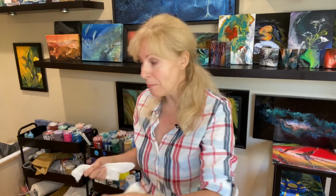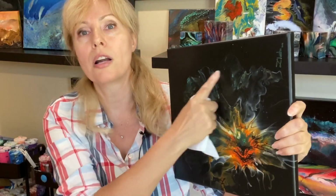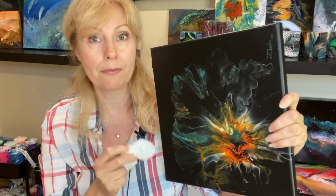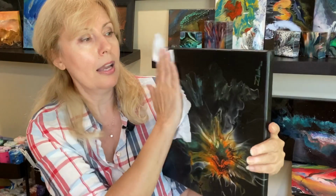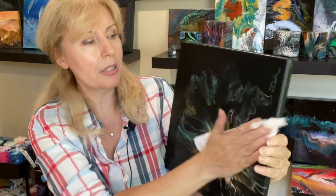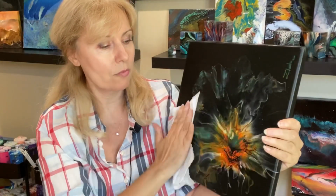Why do we need the wipe? So let's say we need to varnish this one. It looks beautiful, right? But you see, it used to be so vibrant. Right now you can hardly see everything, just the flower itself, and that's it. Everything else is lost. What I do first, I take my wet paper towel or wipe and just go.